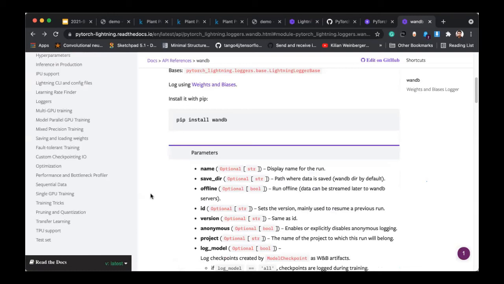Captum is a PyTorch library that can be integrated into PyTorch Lightning, I guess. So feel free to check it out. Maybe Captum already has some callback for it.